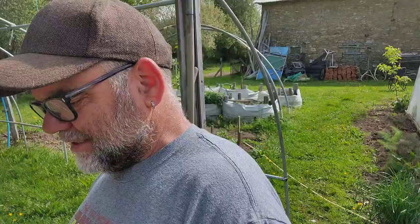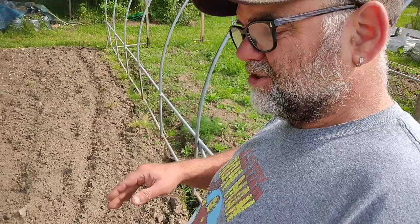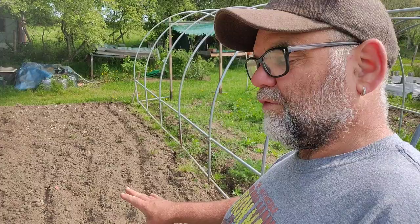Okay, so we've got this greenhouse over here, which is going to be going onto that plot over there, which we have been rotivating. I've got to go over it a couple more times. I'm digging trenches there at the minute for the polytunnel cover to be sunk into on either side, and I'll be doing the same on the ends as well. So this frame here is going to be going here. So we thought, keep it out of the way for the moment so we can get this site prepared. Because this polytunnel used to be behind the house, and I used to use it to store my wood from my woodworking business. But I don't need to now.